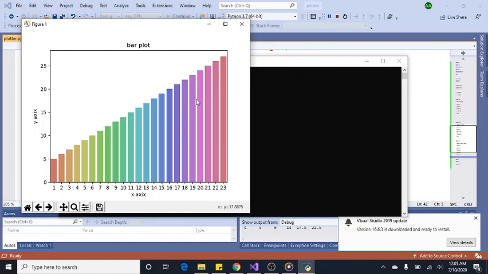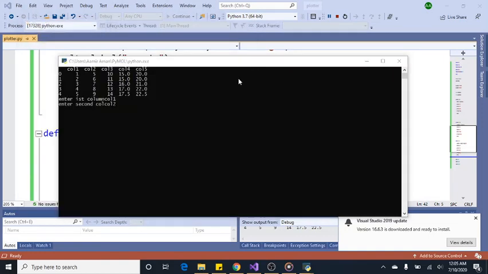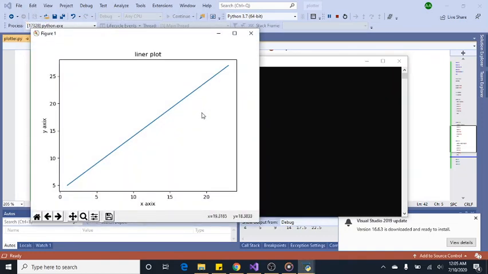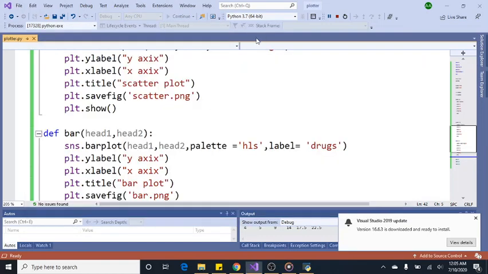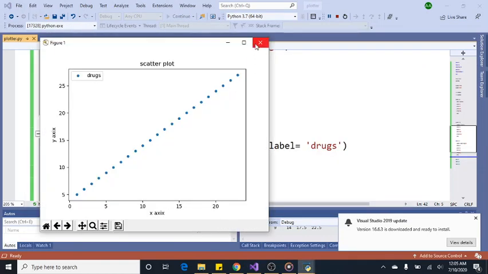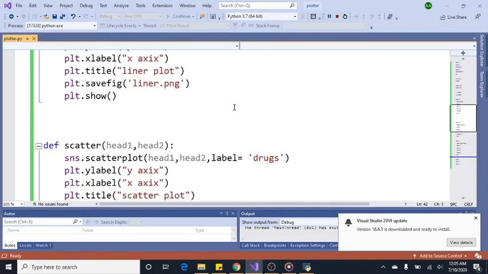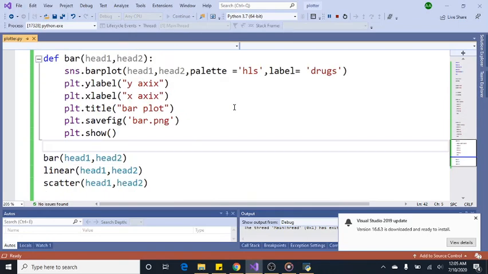It's a very colorful library, the latest version of the plotting. So you can see here the linear plot 2 and the scatter plot. So we have 3 plots till now.